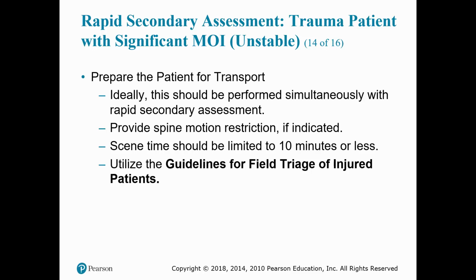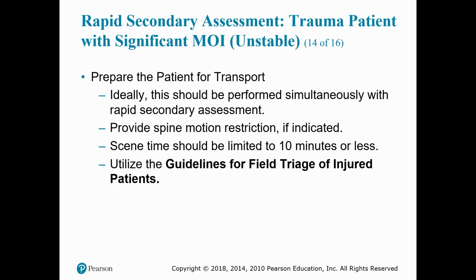To ensure the best chance of survival in certain situations, the trauma patient must be transported to the appropriate trauma center. So sometimes instead of going to the closest hospital, you may end up having to call for the appropriate resource to get that patient to a higher level facility. Here's just a list of some indications that a 10-minute or less on-scene time and rapid transport would be prudent.